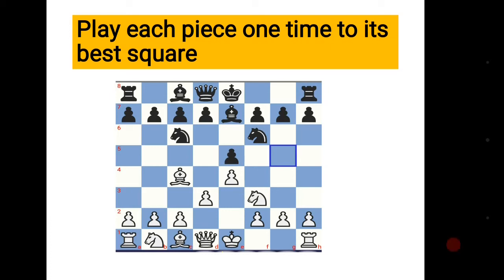Here's the example shown in the figure below. What are you going to play here as white? Knight g5 or bishop b3, or are you going to castle, or play knight c3? So here you want to make the right choice, since by looking at the white position, some pieces are still not developed. So develop your pieces accordingly and attack the black position.